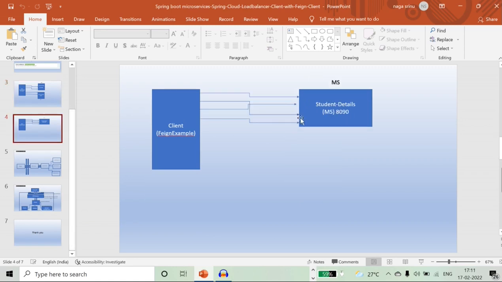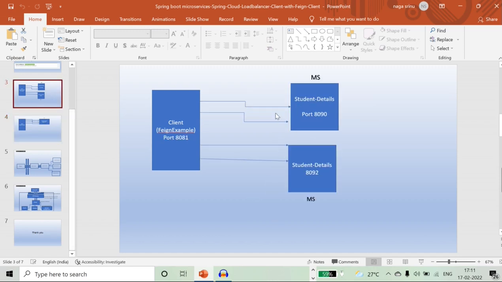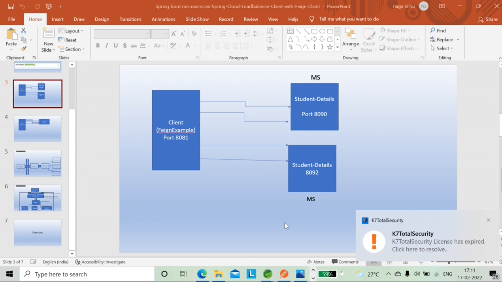So in the earlier scenario, the server was overloaded. If it is 4 requests, if it is 400 requests, it is going to become overloaded. So to load balance, what we are doing, we are adding the Spring Cloud load balancer, so that it is balancing the load. So this is how load balancing is happening. This is about client side Spring Cloud load balancing. I hope you understood. Till then, thank you.